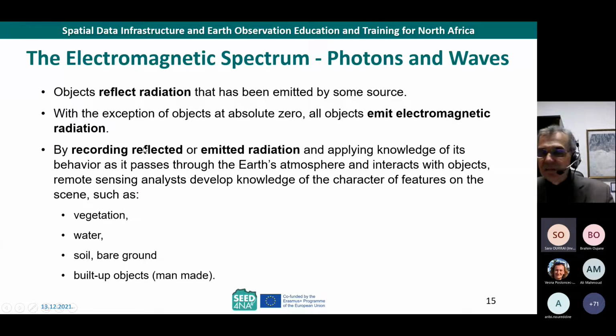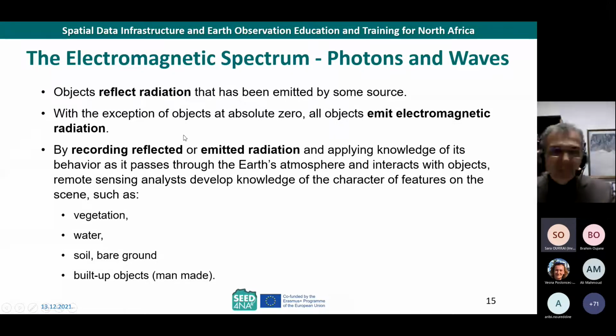So every object reflects radiation that has been emitted by some source. In remote sensing, we rely on the fact that every object reflects in a different manner, in different ways. That's the main thing we use for extracting objects from images, because different objects need to have different pixel values. Also, all objects above absolute zero emit electromagnetic radiation.